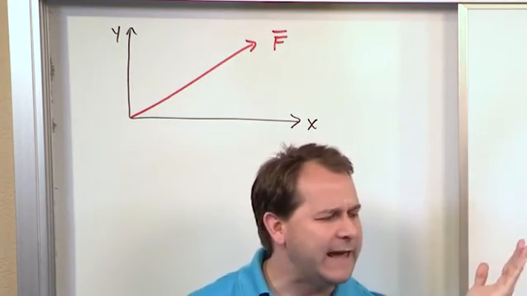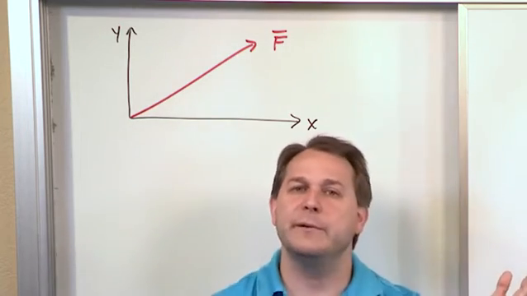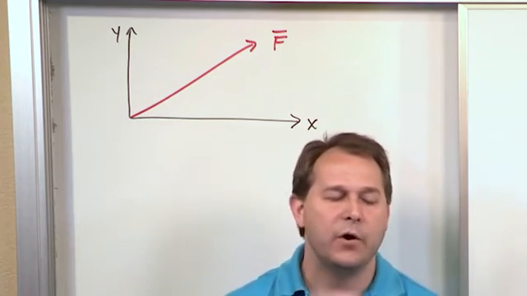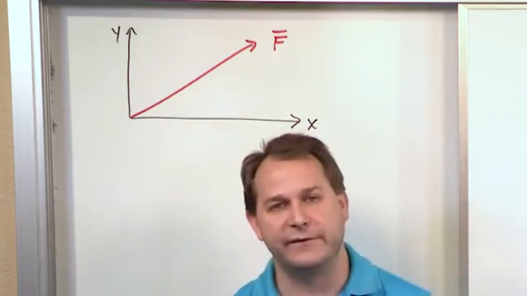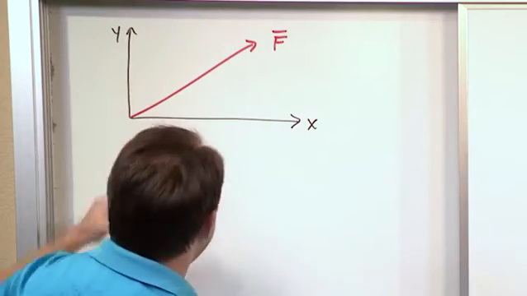But you need to also think about it - hey, this can be represented as a pulling force along x and it can also be represented as a pulling force along y. Or a vector in the x direction and a vector in the y direction. And when you put those together you get this vector at an angle like this.